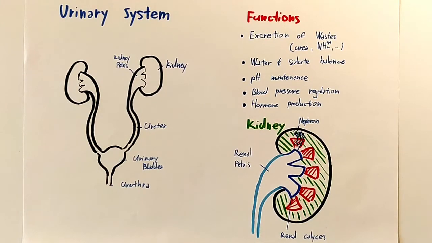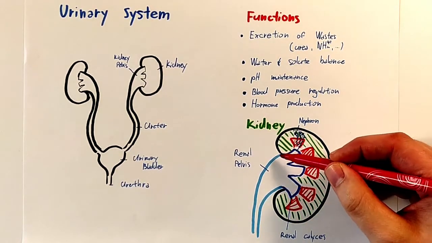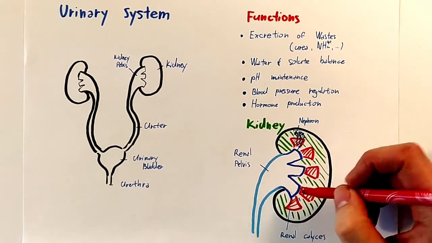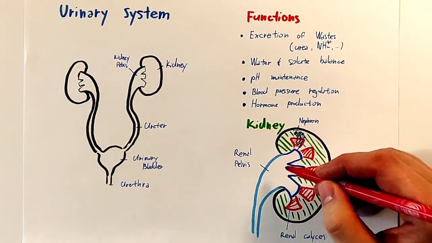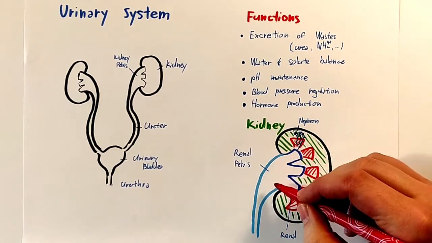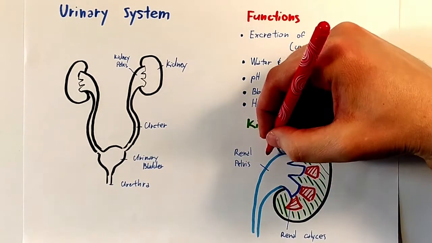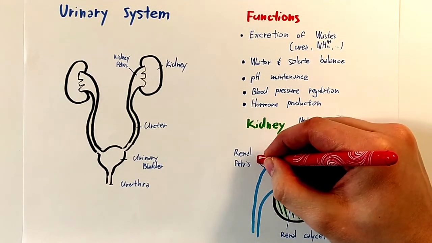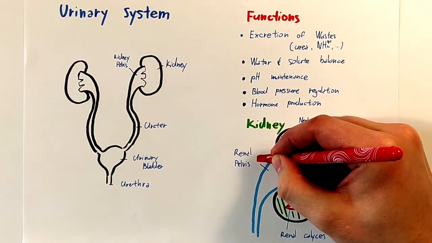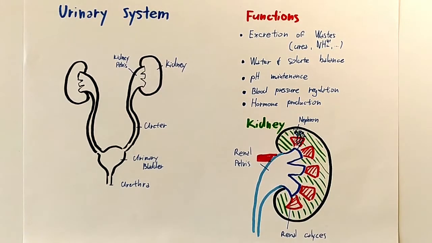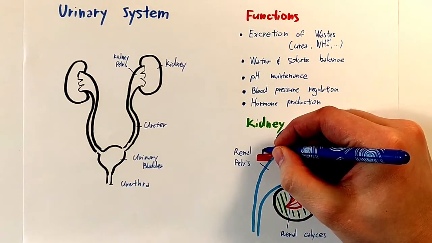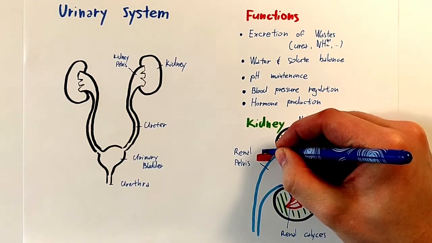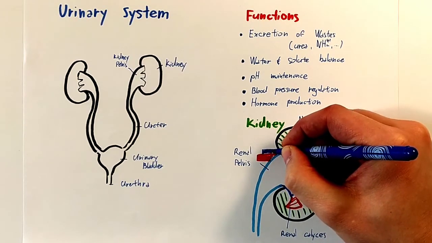Okay, I'm also going to mention this area of the kidney where the renal pelvis is located. This is called the renal hilum, and apart from the renal pelvis, you could also find the blood vessels. So we have the renal artery and renal vein. They'll be located somewhat more centrally.